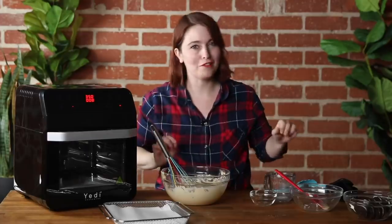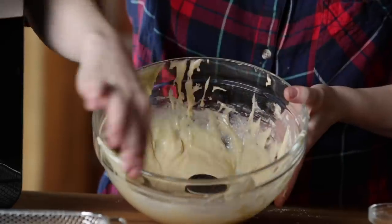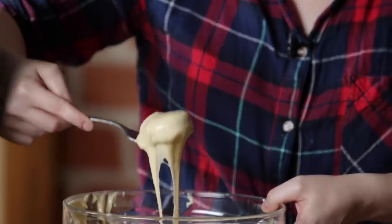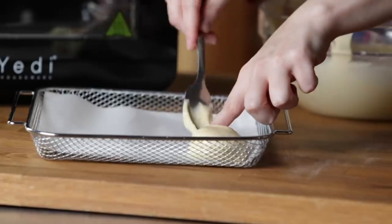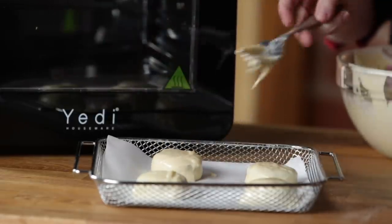All right, now it's time to dip some Oreos. I got the double stuff kind, cause you know, double is better. So I'm just kinda coating this guy in batter. I can't tell you the last time I had a fried Oreo. It's been a long time. And then I'm gonna just set him on this sheet right here. There's no method to this madness. Last guy. This thing is feeling nice and hot.